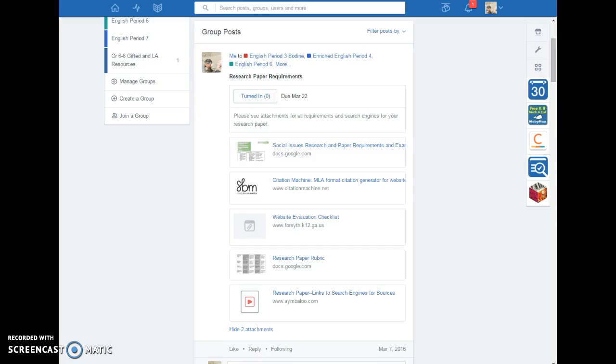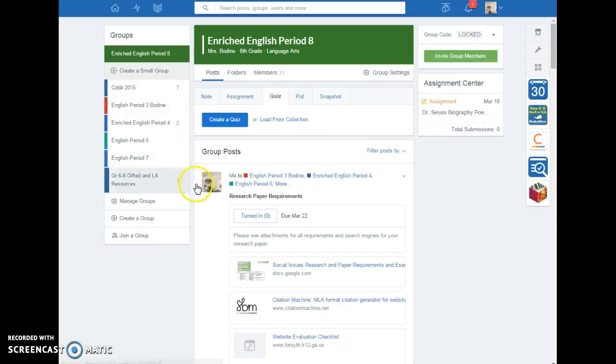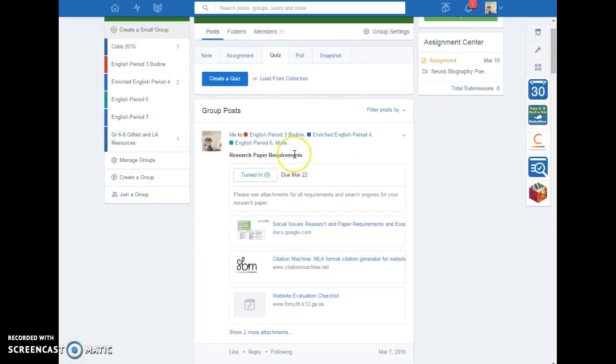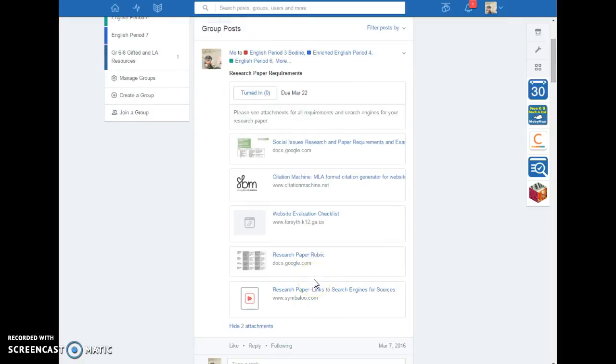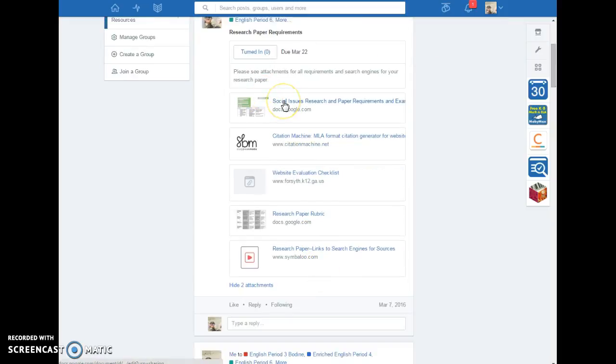So go to Edmodo. At the top of the screen, you're going to see in your class period where it says Research Paper Requirements. Now there are several links. You'll notice that it says Show 2 more attachments. Make sure you click on that so you can see everything. This top one is your example paper. With requirements, it shows an example KWL, citations, taking notes, just some notes. Just very little is done just to kind of give you an idea, and of course a paper.